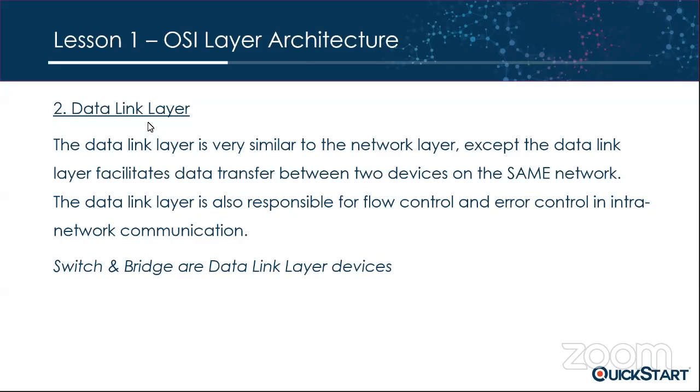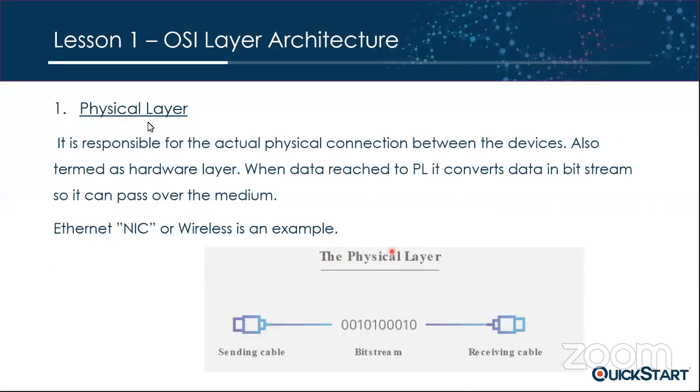Let's go to the physical layer. All right, so physical layer is the bottom layer, or if you are following the bottom-top approach, that would be the first layer for OSI architecture, but it would be more convenient if you follow the top to bottom format. It's gonna be very handy.